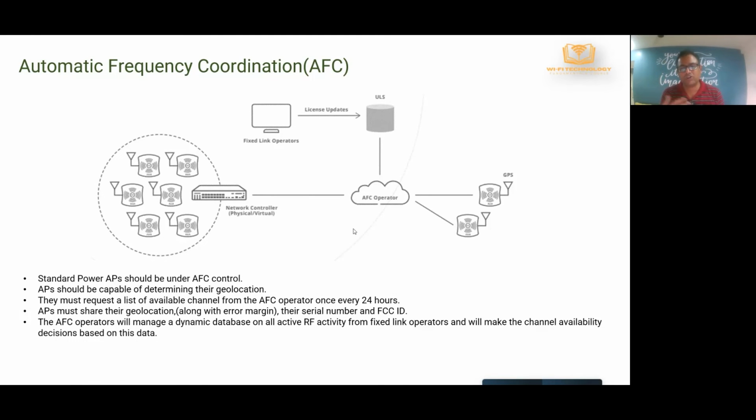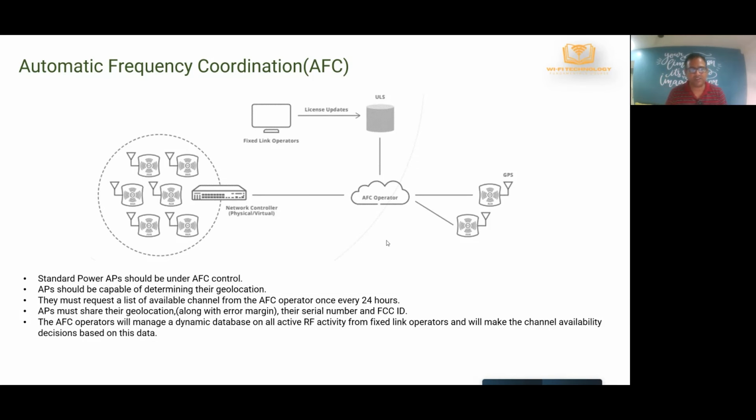Now, tomorrow the database might change. Maybe the fixed operators or the incumbents may not use those frequencies anymore. That could change on a regular basis. But that is the reason why you query the database once every 24 hours and try to find the channels that are not being used by the incumbents. And based on that, you would use the channel. So that's fundamentally how AFC works.